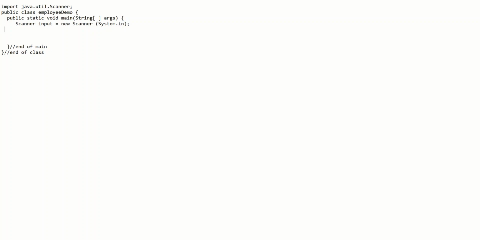And then I will need to declare a variable n, integer n, and the main aim of n is to represent how many employees. So let's have a comment here. This is to represent the number of employees.